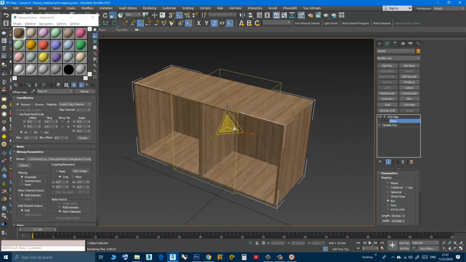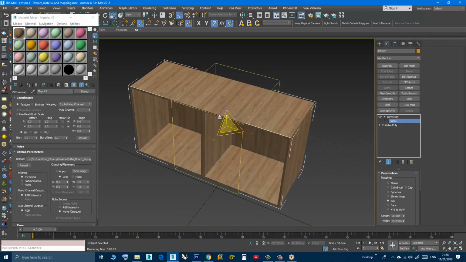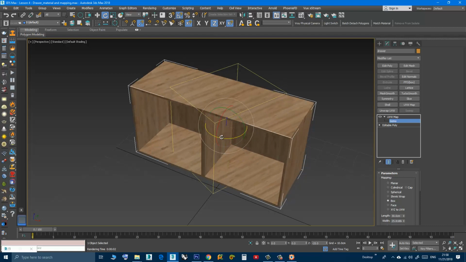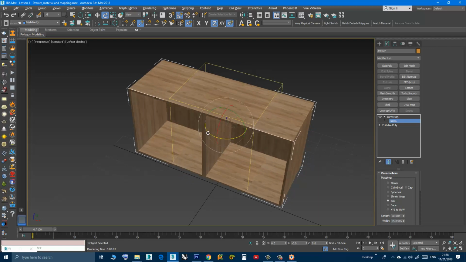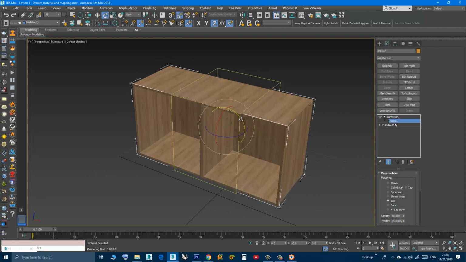Now, if I want this texture to not run in this direction, I can press rotate, click on angle snap, turn it on, so I can rotate with the increment of 5 degrees. You can rotate it like this. Now 90 degrees. Now it is running in this direction. I will undo this.